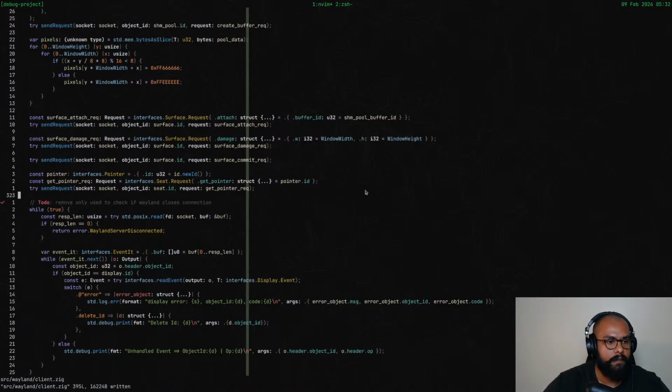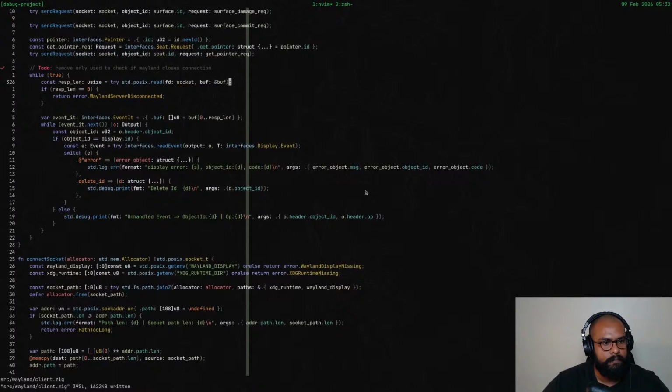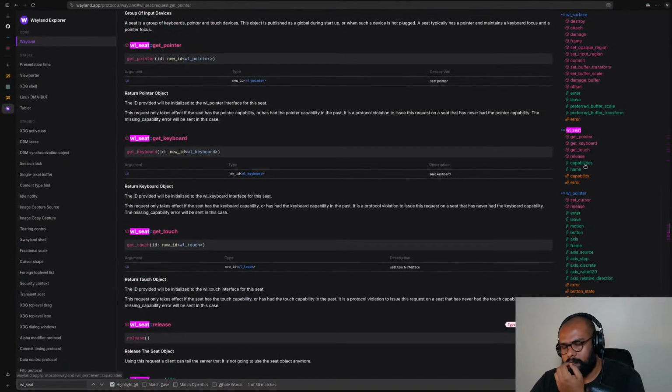Okay, and I don't think I care about object display ID events. Yeah, let me check. Seat.id. Will it be seat event?